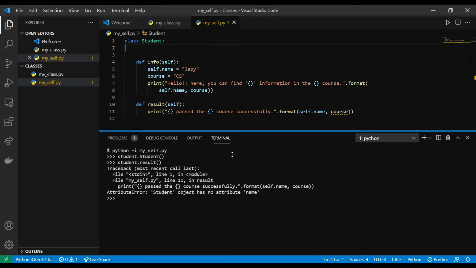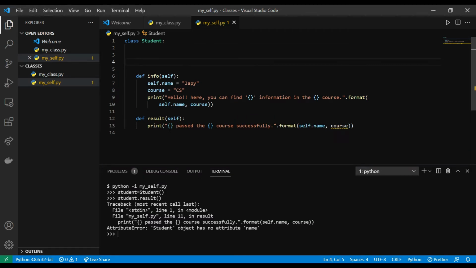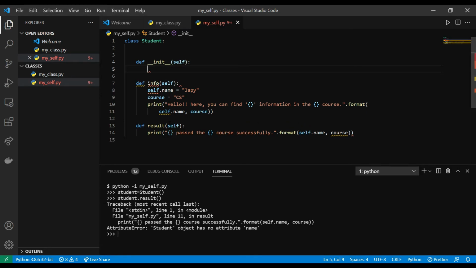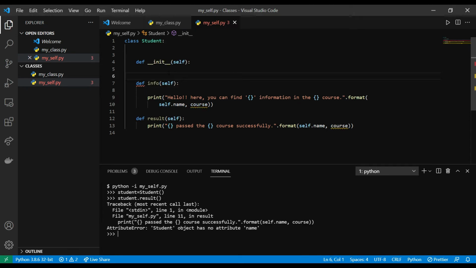So here, def, like this, double underscore init double underscore, then self. Then I will cut this, and now I will use self here.